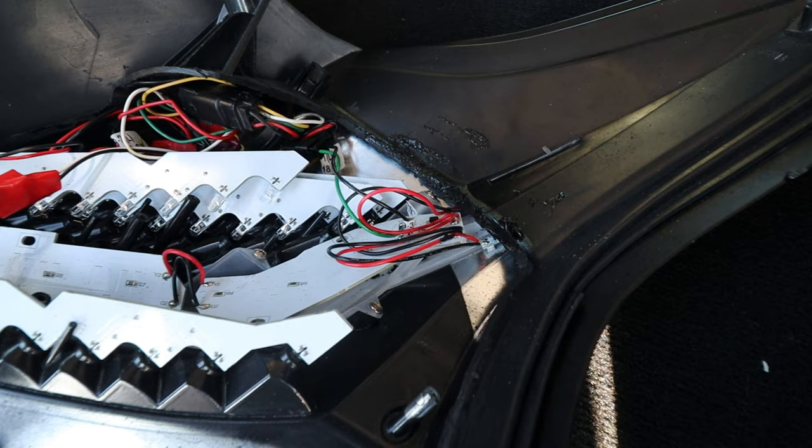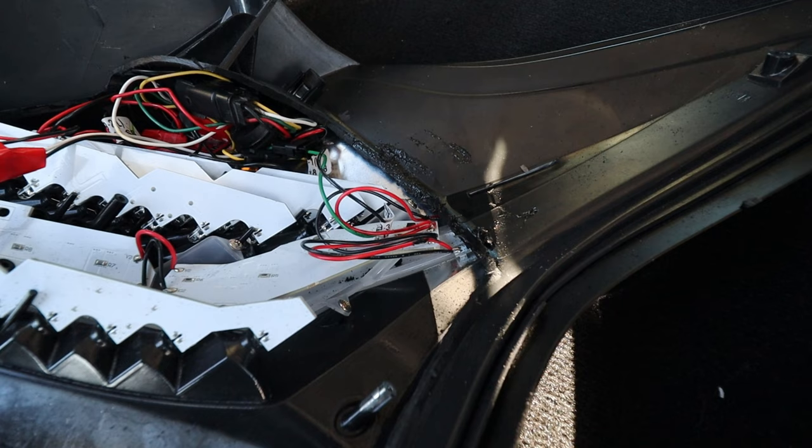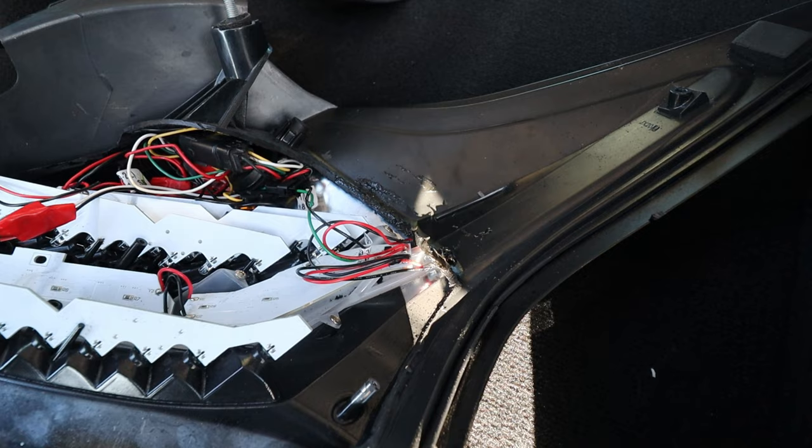I've done extensive testing on this light with a multimeter, and I just can't figure out what's wrong with this one. But the one I have on the car now is working great. It's been 5 months, so what was that? Yeah, September, so 5 months and no problems, no code coming up on the car, and it's still working great. So, as you can see, the light working great there.